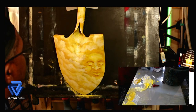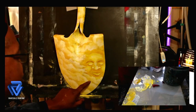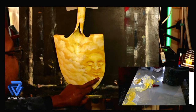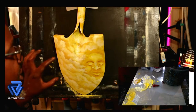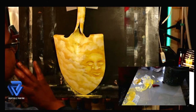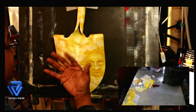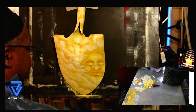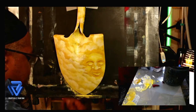All right. You can see a little bit of his chin there, which is why I highlighted the clouds. It sets the sun back a little bit, but you can see the highlight of the clouds. All right, I think I better leave this alone while the going's good. I'm gonna shut it off, spray this, tape it back up for the sun rays. I'm gonna flip it over and I think I want to do the Sphinx. Like I said, this will be done today. So after I do that, the Sphinx will be next.